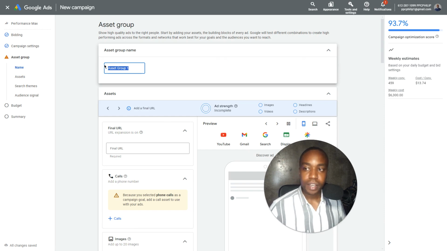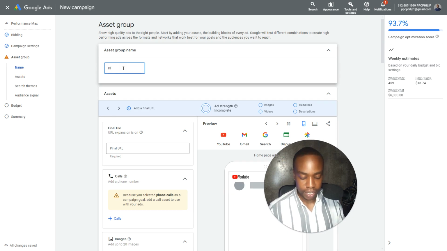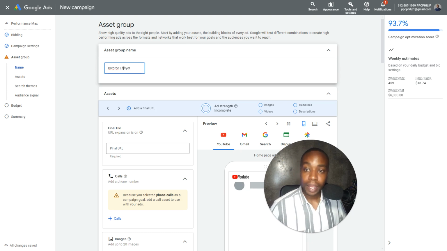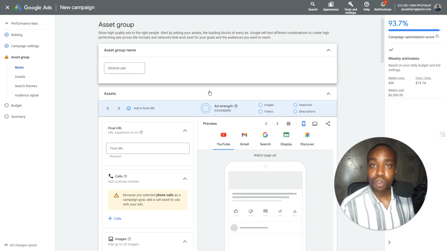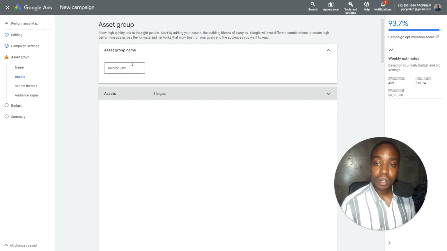So let's say, for example, we are doing divorce today. We'll give that as an example: divorce lawyer. My strategy would be to have asset groups, and I'd create these asset groups based on the service category or product category that my client is providing.